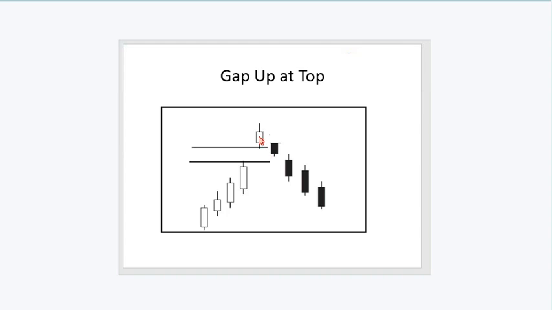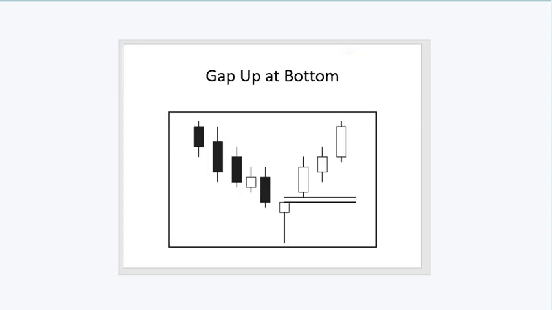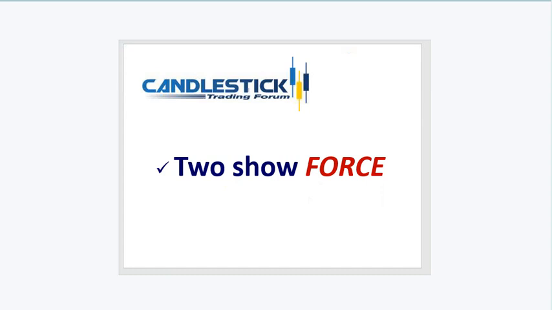I always warn people that if you see a gap up in the overbought area, get ready to start taking profits. If you see a candlestick signal telling you there's indecision or a change of investor sentiment and they gap it down, that's a pretty good message that they want to be out of that trade or out of that trend with great force. You've got the gap up from the bottom, telling you the bulls are stepping in with great enthusiasm. Or you've got the gap down, again going to that philosophy where most people panic sell at the bottom. So two of these gaps show force.